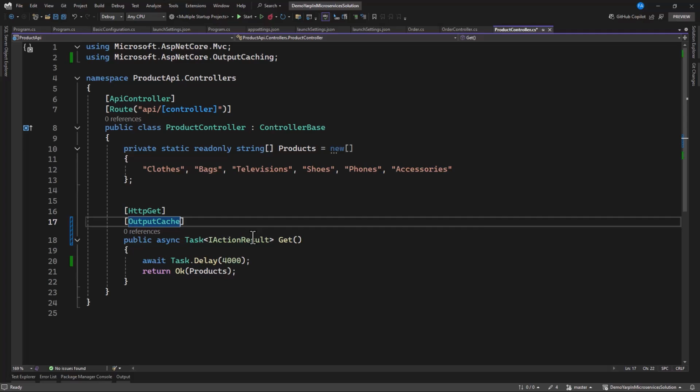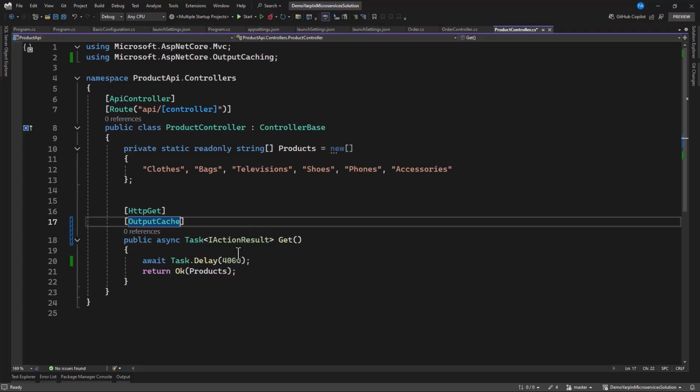Now, this caching middleware is going to implement this memory cache, and that is going to cache the content here, as the output cache is doing, in the server's memory. And all the subsequent requests are going to be cached. So we don't need to even have the output cache attribute or even the service in each API service. All that you should do here is implement that caching mechanism. That's the middleware enough. It's going to cache all responses from any other service that you have added to your microservices.